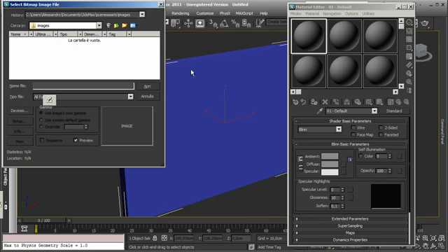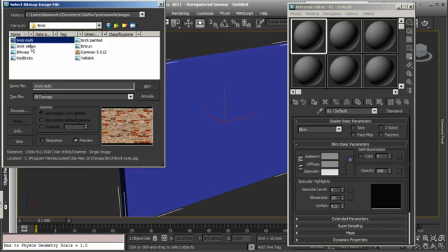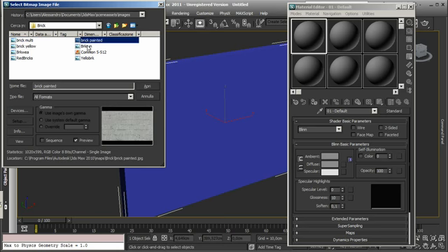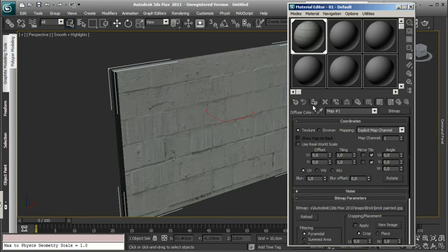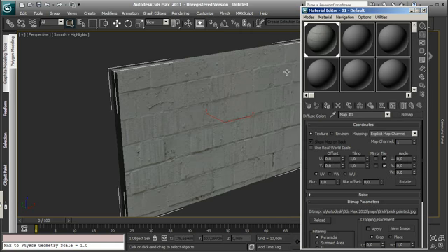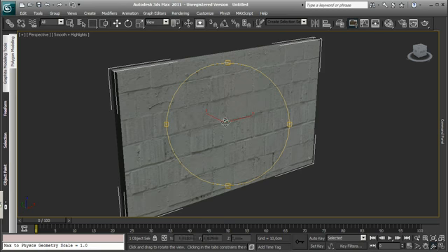Let's choose a bitmap, and let's go inside the programs Autodesk 3ds Max, and inside the maps, and let's use a really simple texture, like maybe we can use this one. Okay, and we can set it visible in the viewport. As you see, we have this shader, and that's our wall.